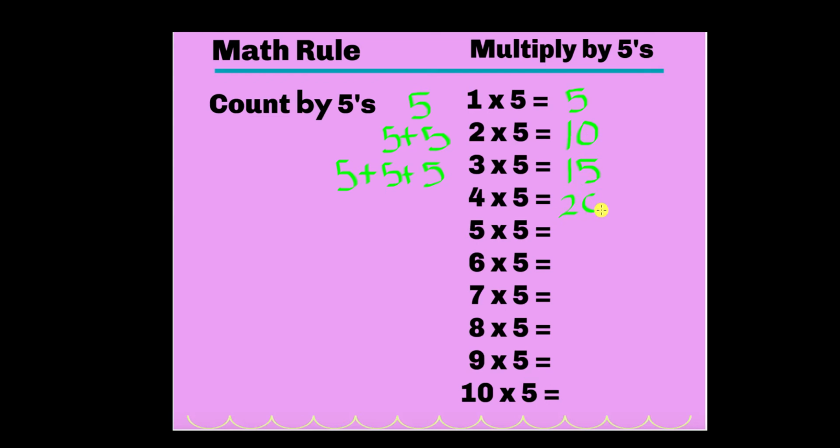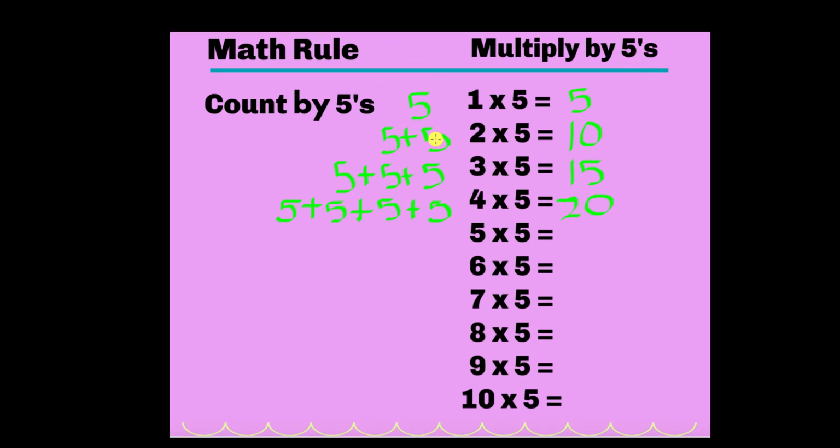If you know how to count by fives, you'll be able to figure it out. 1, 2, 3, 4. 4 times 5 is 20. So how many multiples of that? Or how many multiples would that be? 5 plus 5 plus 5 plus 5 plus 5. So I'm showing you two concepts. I'm showing you that you can get the answer by counting by 5, and I'm showing you that you can get the answer through addition and the multiples and how many times you're going to add 5.